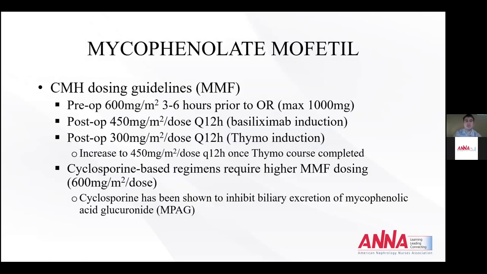So here's our guidelines, and I'm not going to read through every one of these, but this is our protocol for using CellCept at the time of transplant or induction. So if you need this information, it'll be on this slide for later if you need to reference it. And you can see the difference between whether you're using Baxdrostat, Thymo, or if you have cyclosporin-based regimens, which do require higher dosing of CellCept than when you're using other agents.